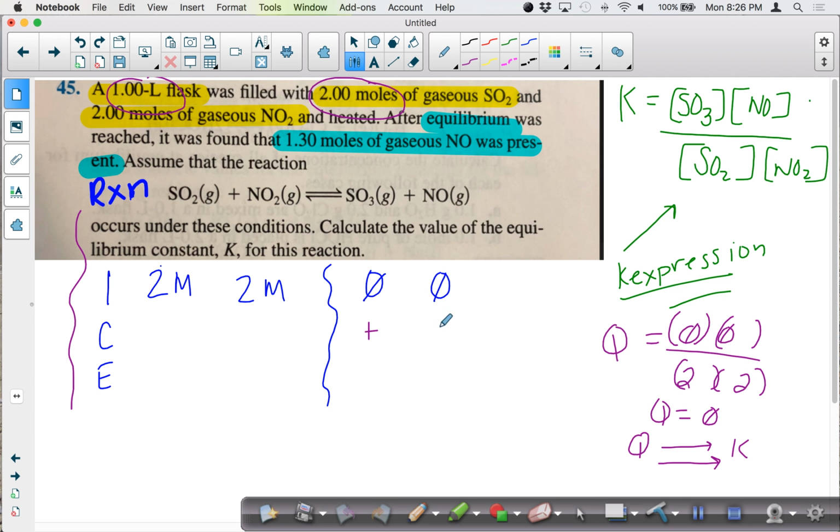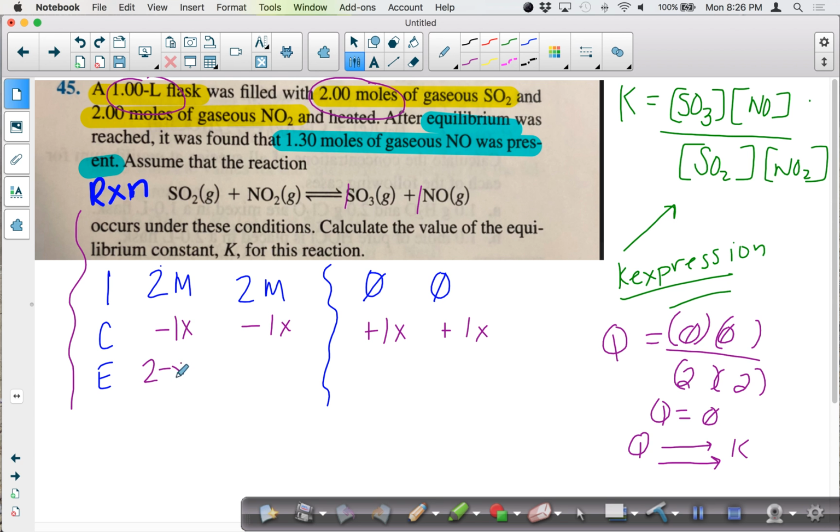That means that our products will increase, and according to the law of mass action, that means that our reactants will then decrease. We put in coefficient X, meaning these coefficients, because remember they react in the same ratios as they are in the balanced equation. Same thing here, we put coefficient X. Change will combine in order to give us our equilibrium amounts.